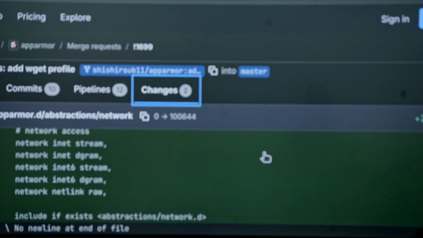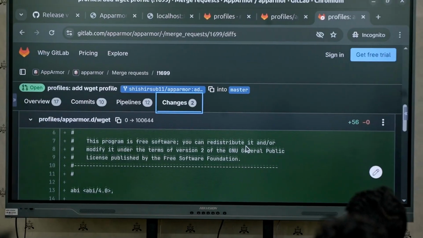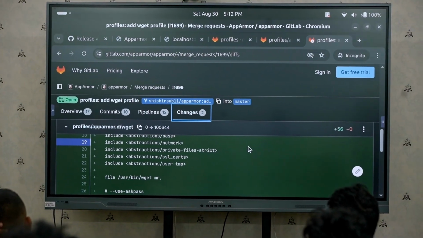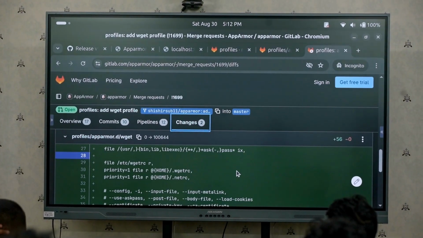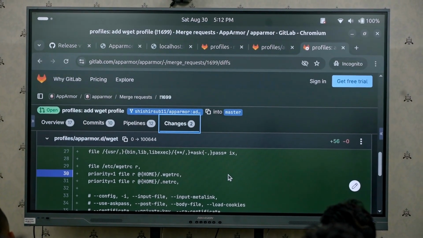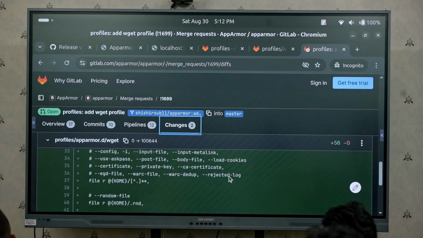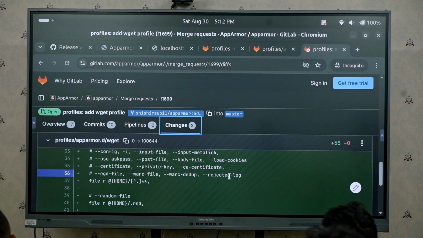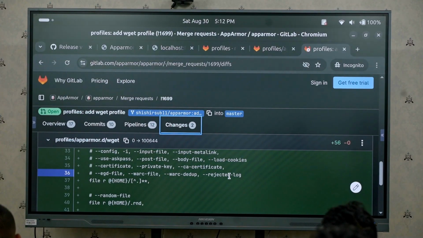So if I open this, you can see the rule is pretty small, and this is the abstraction that I created, and this is the rule for AppArmor. So I had to go through each and every flag there is to make sure that everything works. So have a look around. Now that you have hands-on experience, I would say you will pretty much understand the rules, so play with it.